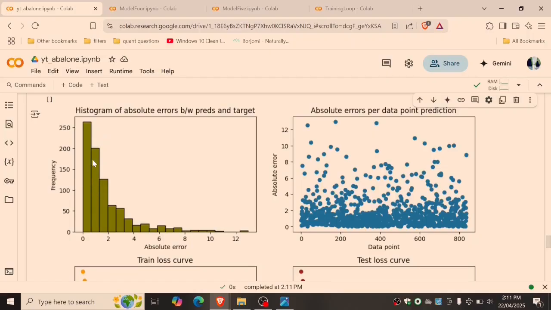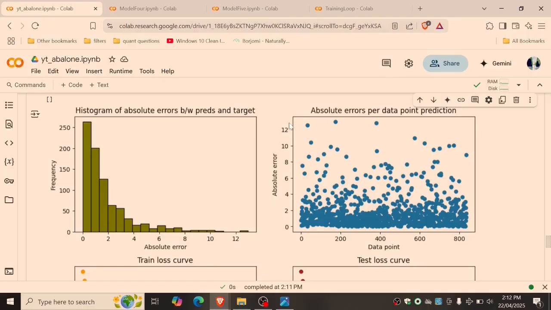So most of the predictions are down in this section here, and that's useful because that means that the error is small for most of them. We have some that are quite large, with a greater than 12 absolute error, but that's expected, and that's just a small amount.